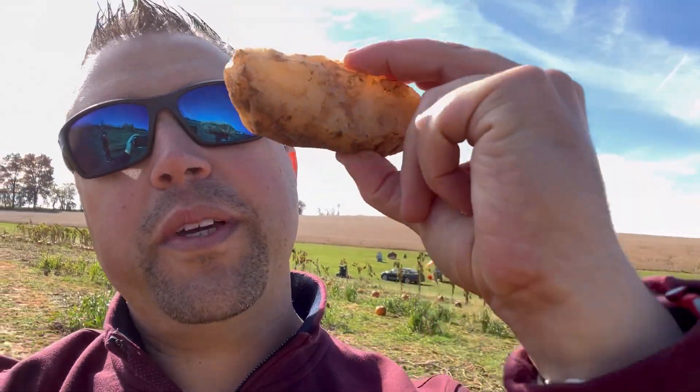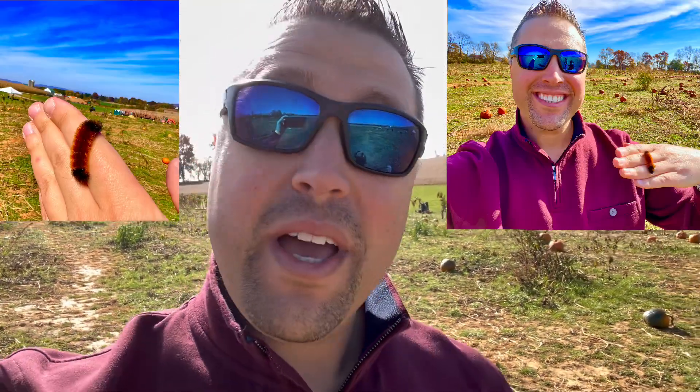There are so many things that you can find in the pumpkin patch. Look, this is a really cool piece of quartz — you can wash it up, make it shiny, put it in the sun. I also found a little friend, a little caterpillar. Apparently, depending upon the color of the fuzz on the caterpillar, you can tell how long and how harsh the winter is going to be. So based on the color of our caterpillar, which was orange and then went to a harsh black — the winter's going to begin mildly and end harshly. Unless you're in California.